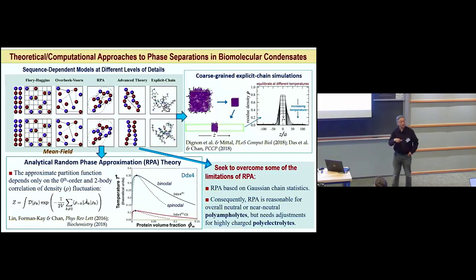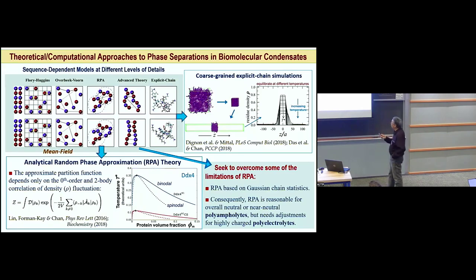My group is interested in general in the past few years in understanding how the amino acid sequence of intrinsically disordered proteins, IDPs, would affect the phase separation propensity and how they co-mix and so on. There are many levels of theoretical modeling for this process at different levels of structural and energetic complexity. A lot of people use Flory-Huggins or maybe Overbeek. These are mean field theories, so they're very useful, but they are basically dealing with composition. So if you have two sequences of the same composition, you can't really distinguish them.